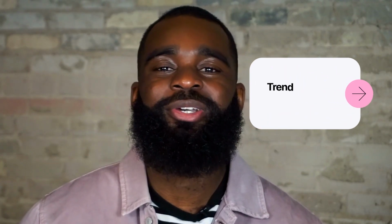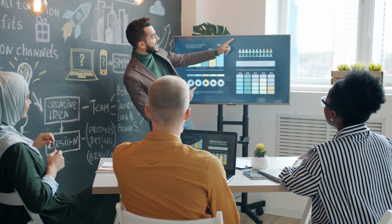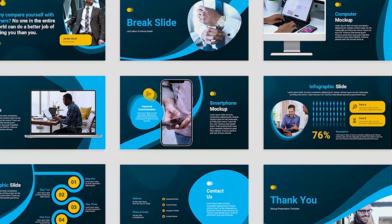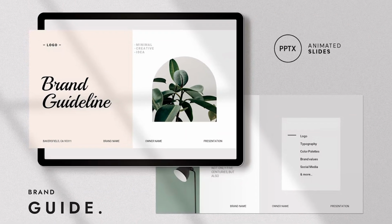And while I'm on the topic of photos, feel free to use them as much as you can. PowerPoints are a visual aid, so use this design trend to emphasize that. There are templates like these on Envato Elements that have one or more photo placeholders on almost every slide, so you can really express yourself and your content. This gives you the opportunity to let your images do the talking, not blocks of text.